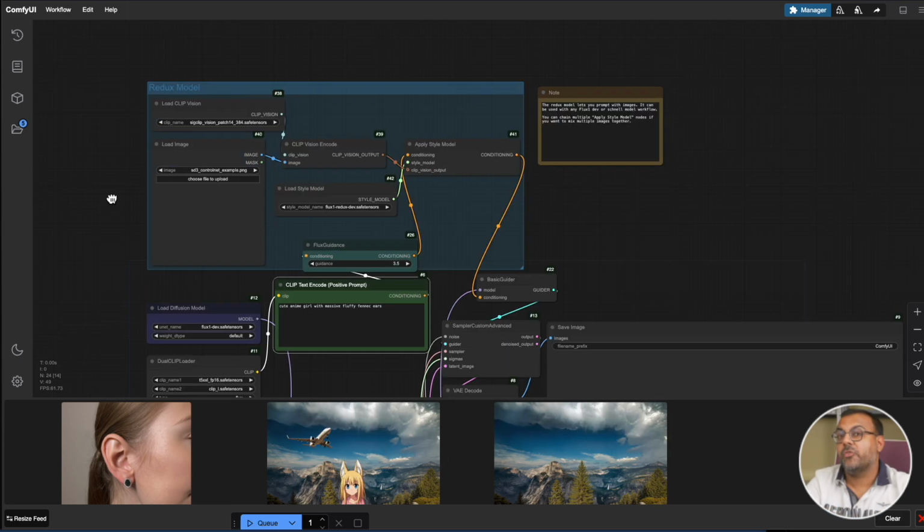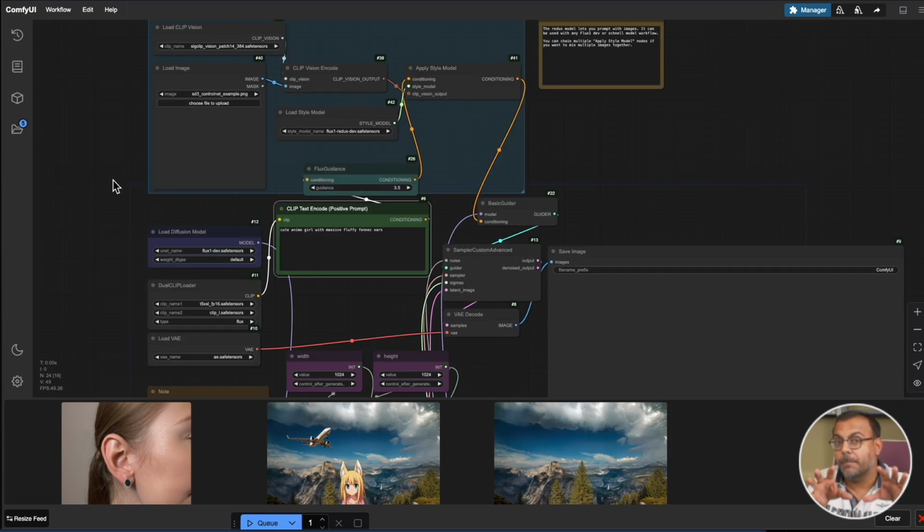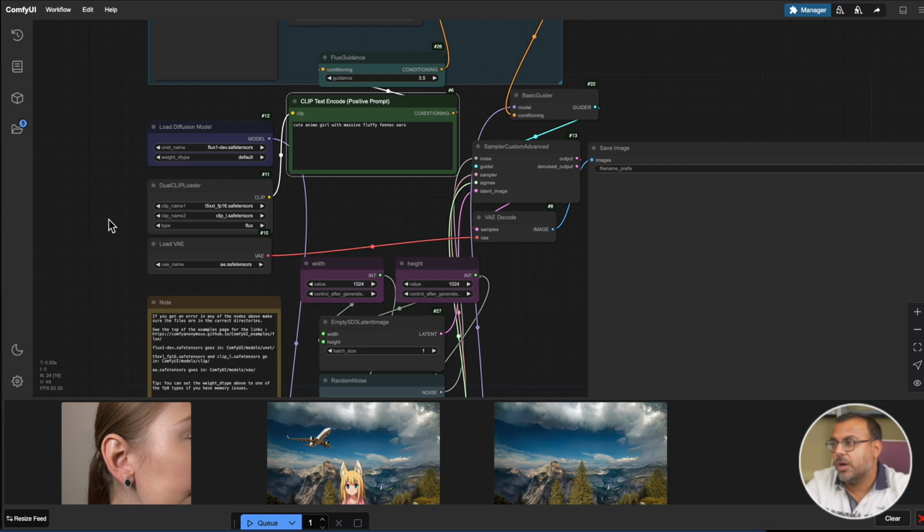However, because in this particular workflow we are using a whole bunch of additional models, we're using the Google CLIP Vision, we are using the Redux model, as well as Flux Dev, 24 gigs may be a bit of a strain, and definitely 16 will. To help along with that, you are able to split the dual CLIP loader through your CPU. There's a node for that. And you can even go a step further and use the FP8 model. All of those little tweaks should help you if you're running into GPU issues.